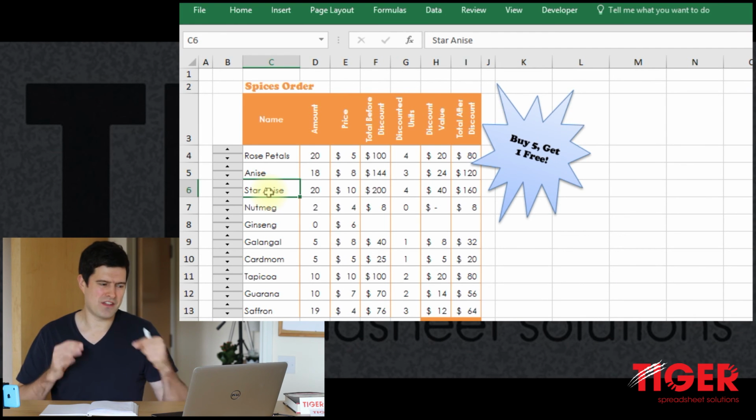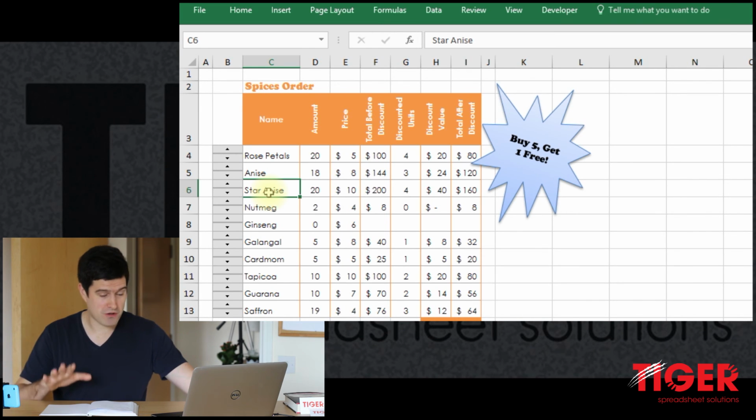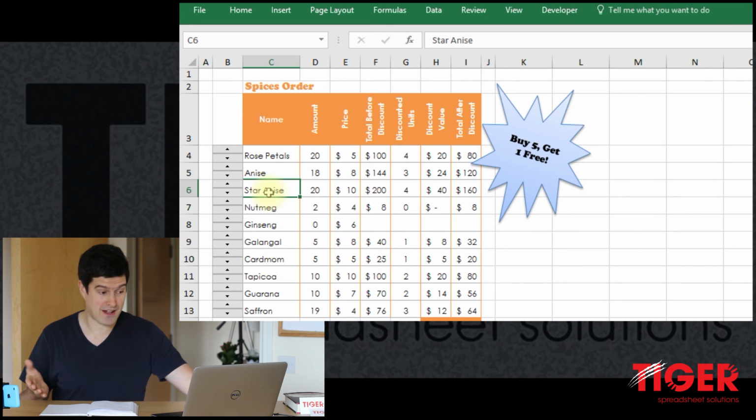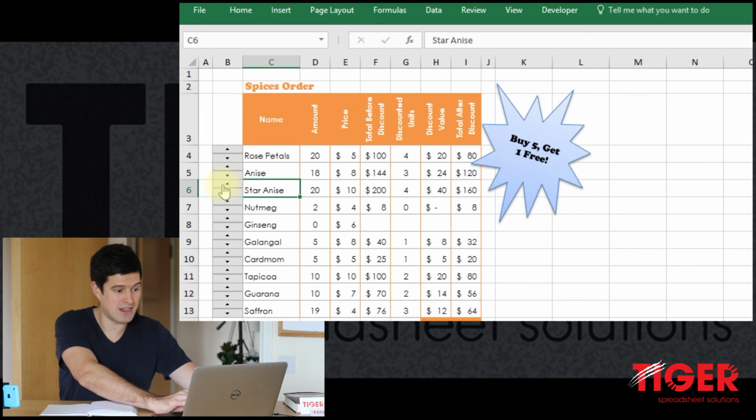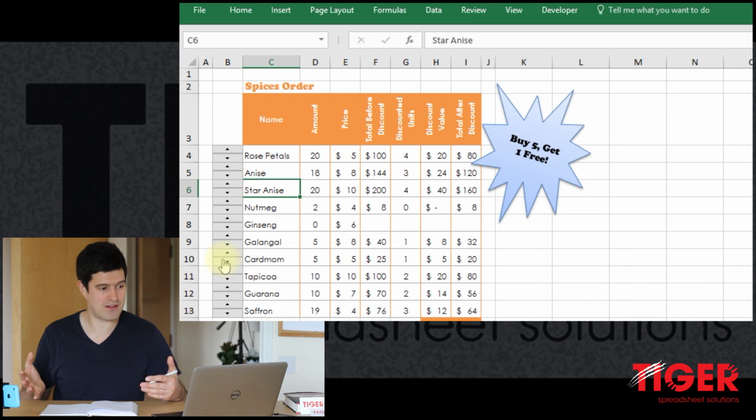And it's here that we understand why it was so important initially to make the first button line up really nicely with the cell. Remember, I used the Alt key when I was creating the button to make it snap to the grid, to make it line up really nicely with the cell. Now we can see why that is so important. All of these buttons lining up really nicely, neat and tidy presentation, which is what we're looking for.